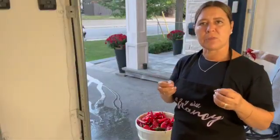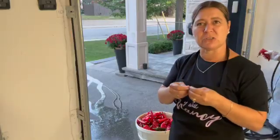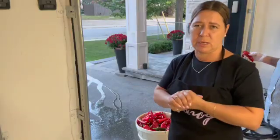Okay, so if there's any rotten or just very soft peppers, you can just disregard those. You don't want to have those together in the Pimenta Moida batch.